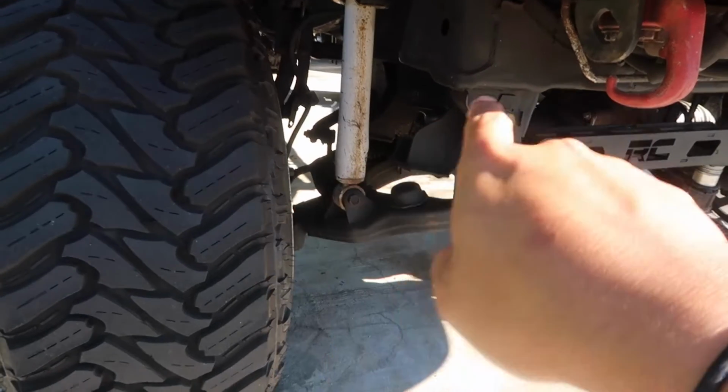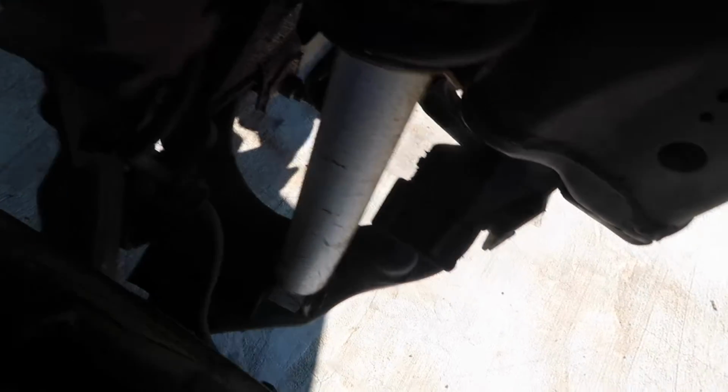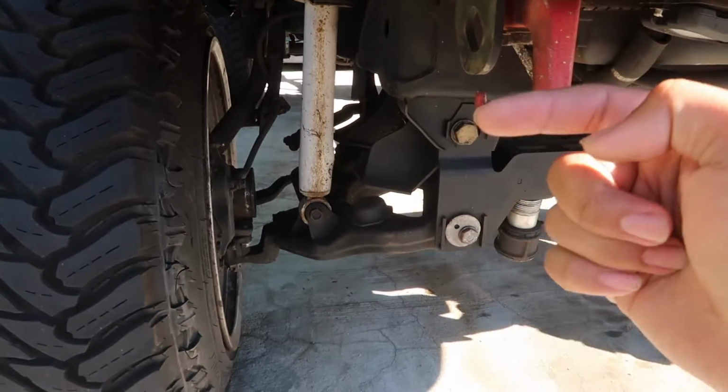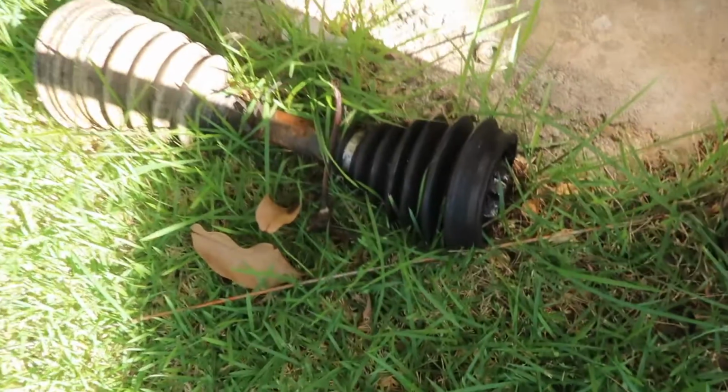And a while back, probably a couple months back, my axle broke. I'm not too sure if I talked about it on here before, but long story short, I was at the beach, we was going to ham, and the hub side pretty much snapped off, and the cup holding the other part of the axle just let loose, or the axle actually just slid out of the cup. That cup right there. And this is pretty much the axle. But yeah, sorry, that was a side story.